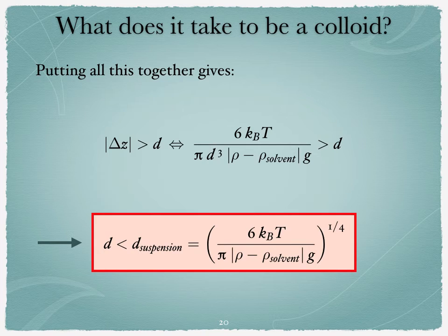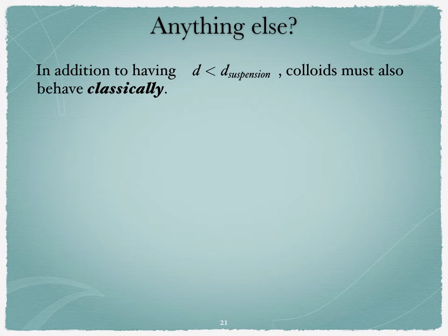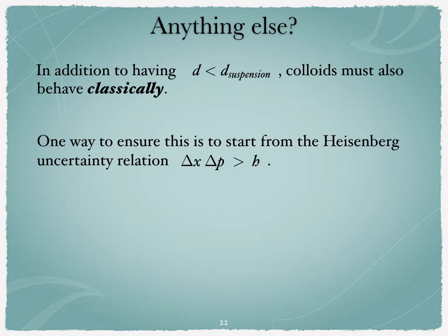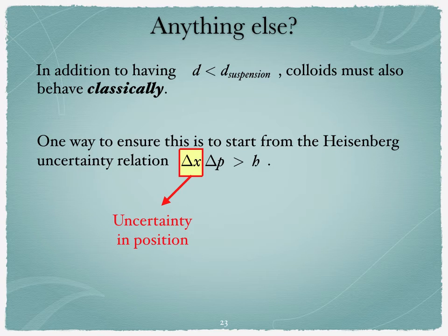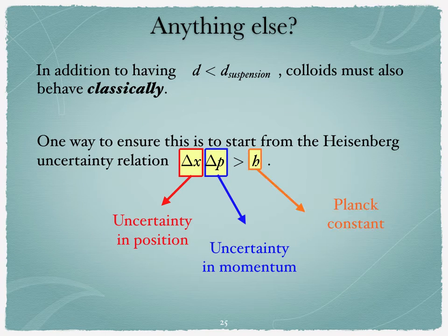Now, is that enough? Well, it turns out that, although people don't say it often, in practice we do assume that colloids are actually classical particles, or that they behave classically—they do not have any quantum behavior. How do we account for that? Well, one way to say that is to invoke the Heisenberg uncertainty relation, which says that Δx times Δp has to be bigger than h. In case you don't remember, Δx here is the uncertainty in position, Δp is the uncertainty in momentum, and h is Planck's constant.